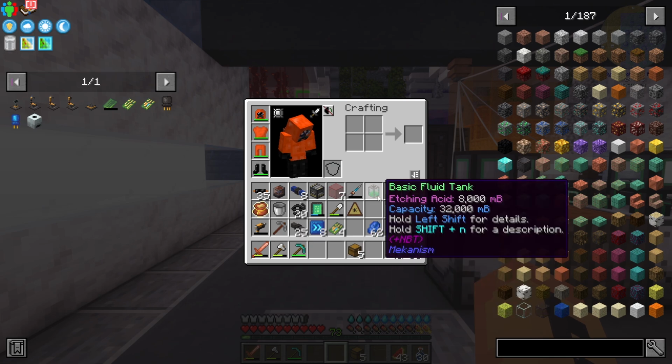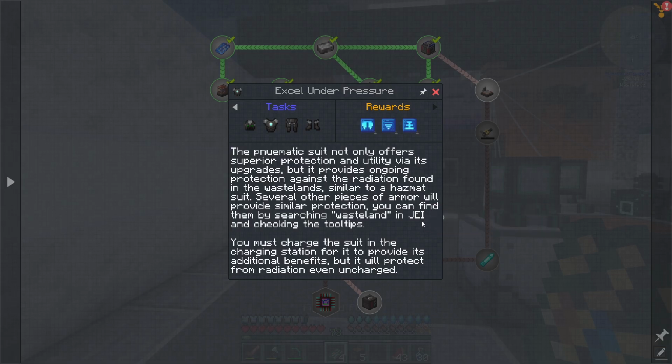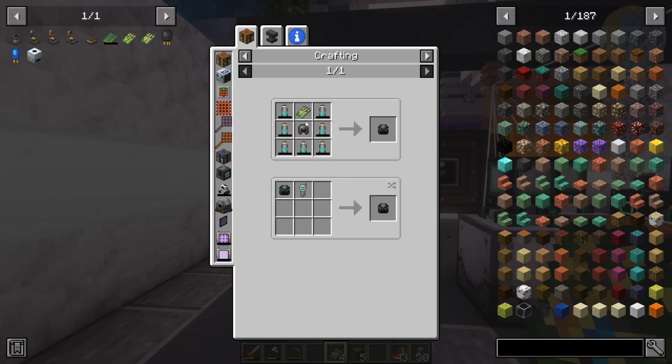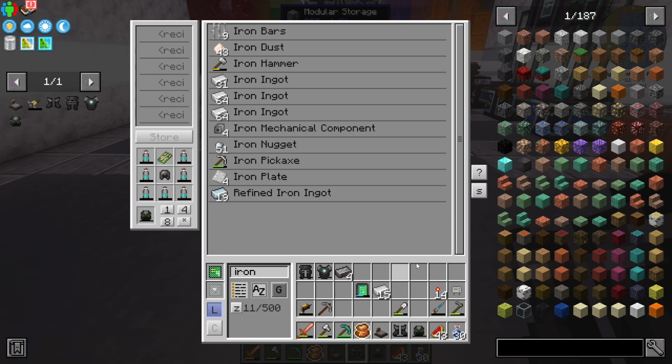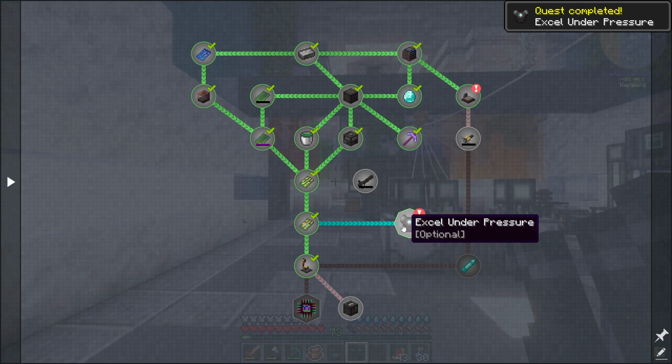Also, I still don't understand why we got a second bucket of this fluid. Maybe I'm missing something, but I don't think so. Anyway, that's cool. We still have enough of the finished PCB, too, to go ahead and make our armor as well. So I think I got the armor fully made up now. So there we go. I have the last piece, I think. There you go. That is not too bad.